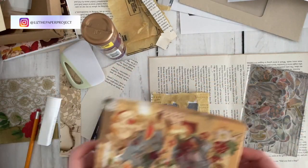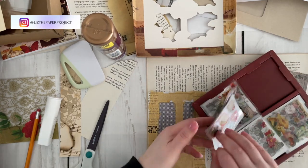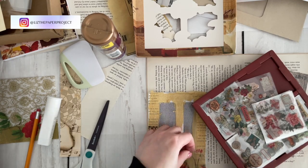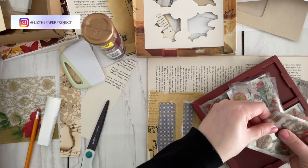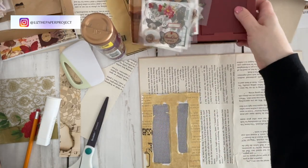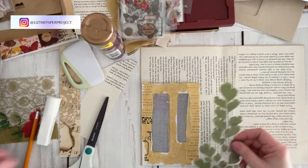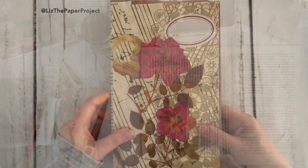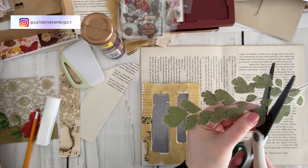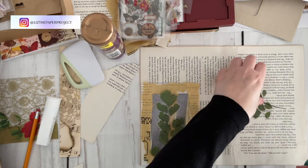Now I'm pulling out some stickers I've been wanting to use — I want to add a little decoration to this flip-out envelope. These are stickers from Taperlogy — I'll link their store below and I do have a coupon code for them. I did an unboxing and really had fun with their products. These large stickers were also from their shop — I used one of the roses on my last project's cover. They're perfect because they're so large and cover a really nice area. For journal covers that are 8½ by 11 folded in half, these stickers are perfect.